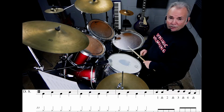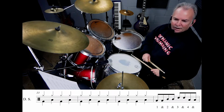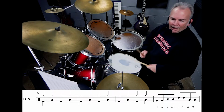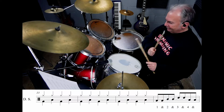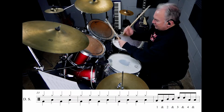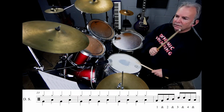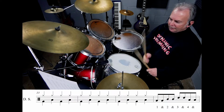All right, we're going to take those eighth notes backwards. One and two and three and four. And all right, here we go. Two, ready, and. Backwards. One, two, three.